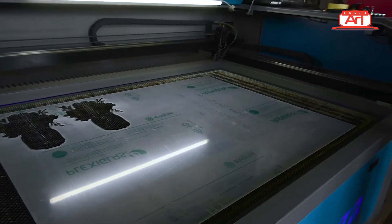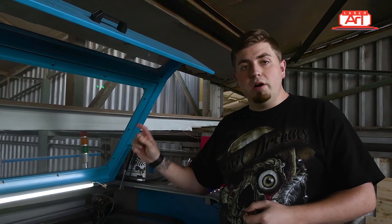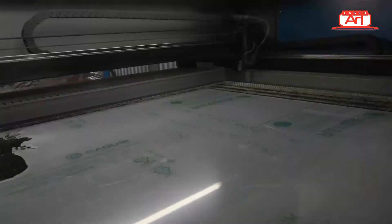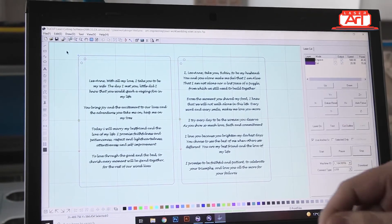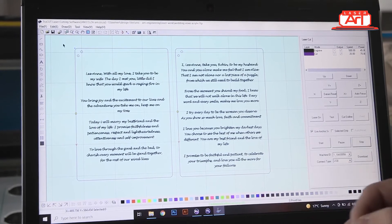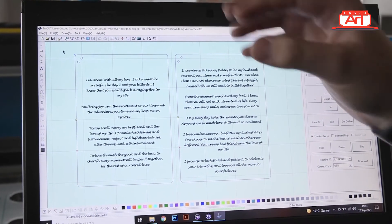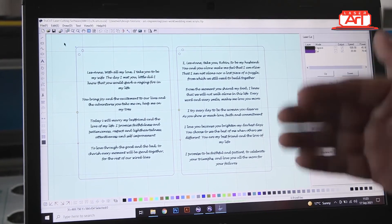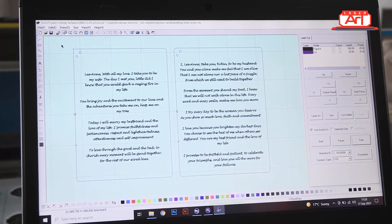I've got a piece of cast acrylic that is four millimeters thick. We just need to set up the focus of our laser head and then go over to the computer and push start. Because I'm going with a four-millimeter thick cast acrylic, the settings need to be a little bit stronger than what I said previously — I'm going with 20 speed and 70 power. If you're doing 3mm you can leave your power settings at 20 speed and 55 power, no problem. Let's quickly save this to the laser and start.